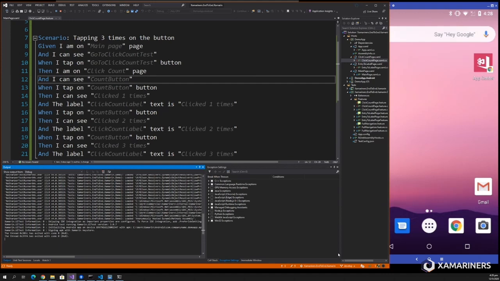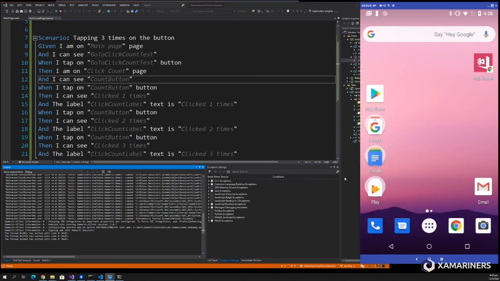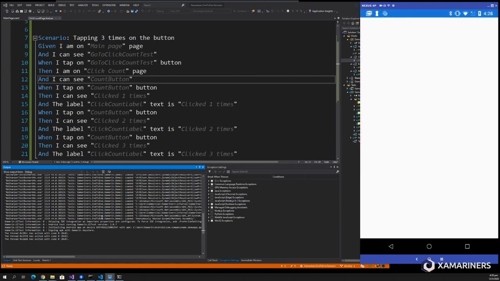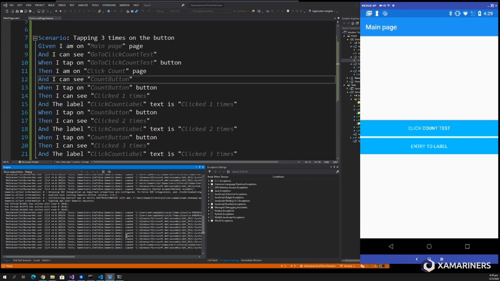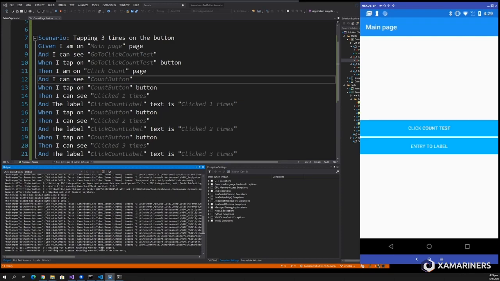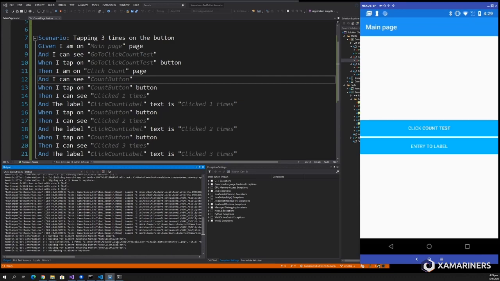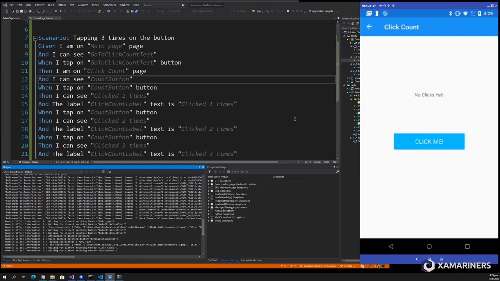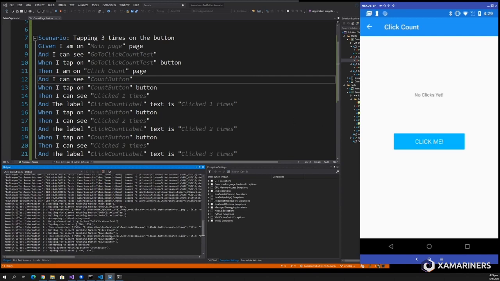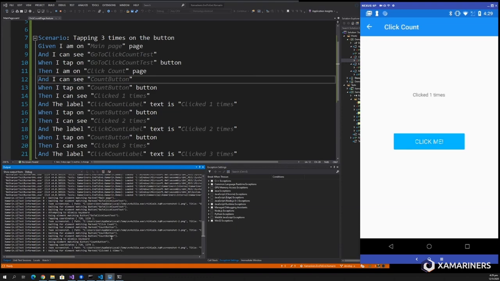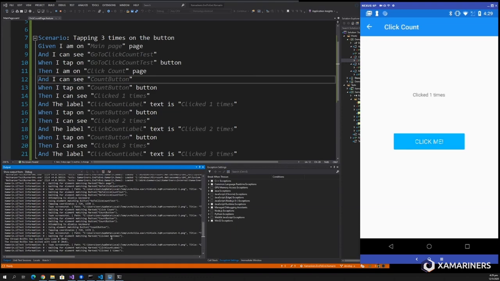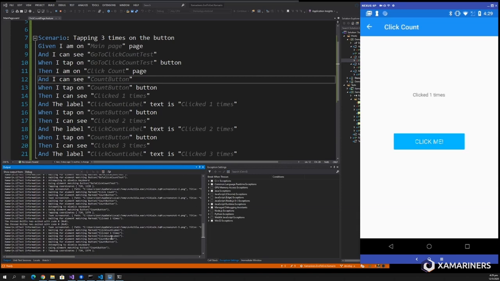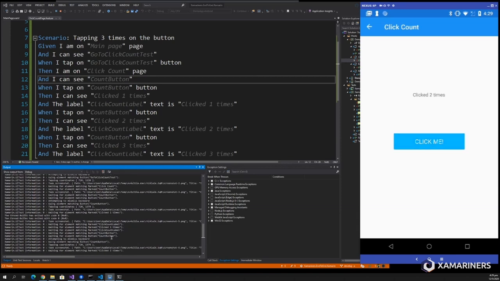It's still performing the action. Go for it. It is still, here we go. That has been launched, and then we'll be able to see the steps down here. So, waiting for element main page. Now go click count test. It's going to click. See, it clicked, and I'm not touching anything, right? So no clicks yet. It's waiting for the element click count. Click on the button, it's clicking on it one time and it's validating that the text is correct. It's taking some screenshots as well, which I will be able to demonstrate.